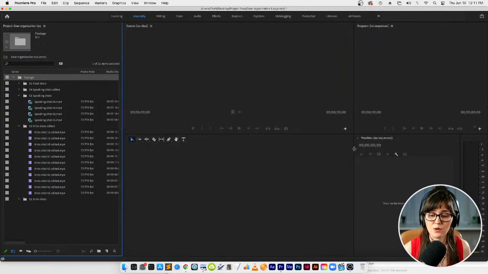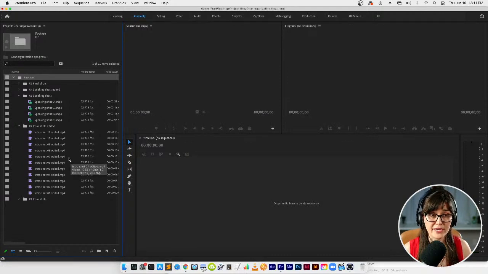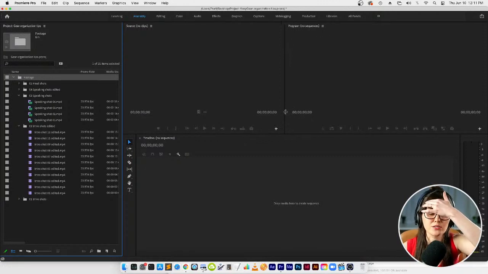And now I messed up my workspace here, so let me just get things back in order. Okay. Now, we're going to trim up these clips in a little bit and just start making our project. But before we do that, I want to show you around this interface so that you don't get lost, okay? So like I said, this is where we're going to be prepping footage.